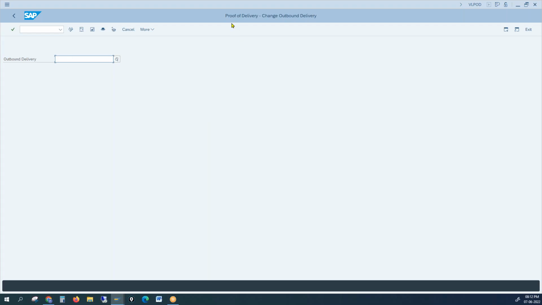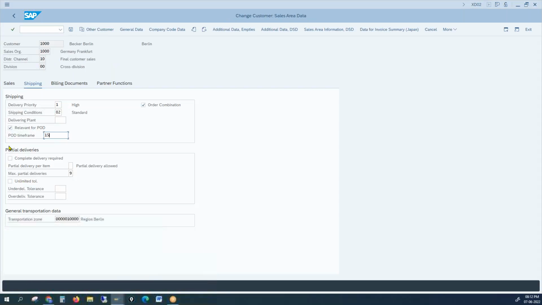Okay. So how do you see proof of delivery? Change outbound delivery. Whatever delivery we have done with 10,000 liters, you open the delivery document here, and then we change that particular quantity to 9,990. That's how we capture the POD. So that is POD. But once you try the scenario, you again uncheck this. If not, every time the system will stop you, saying enter POD. Without POD, the system will not allow you to proceed further. So once you try the scenario, remove this checkbox.